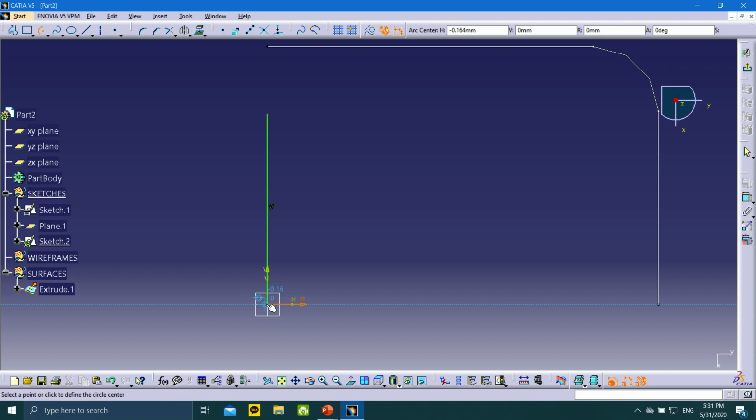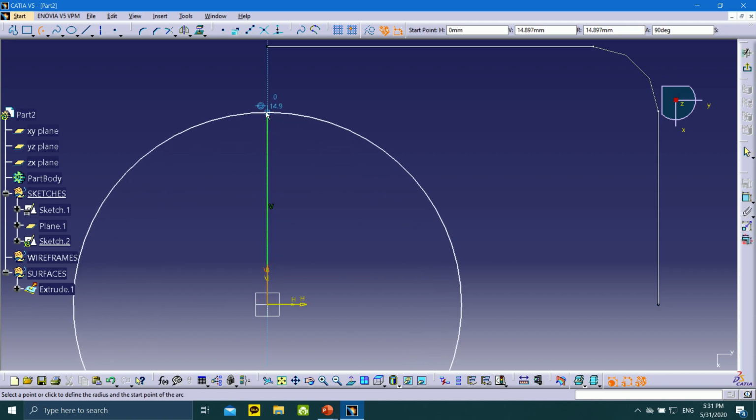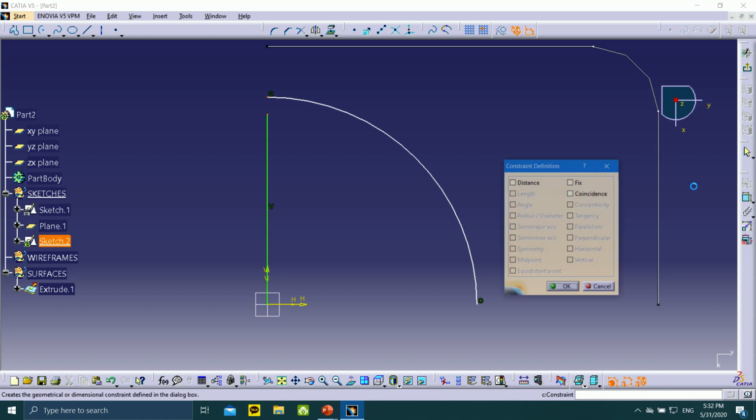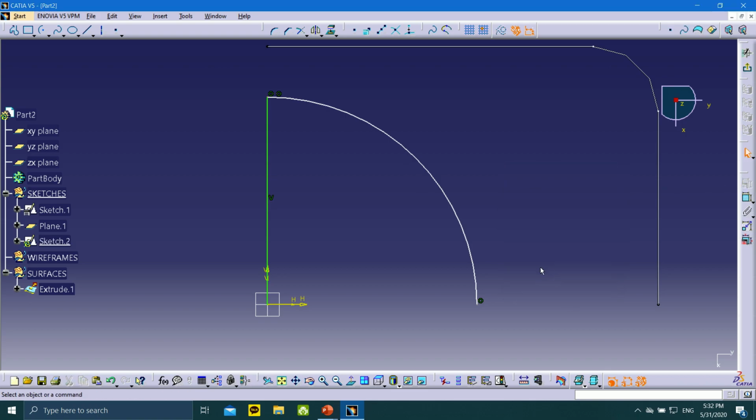Maybe select this arc. It is coincident with this axis, but it's not coincident with this point. Interesting. And create another line. This one is coincident.